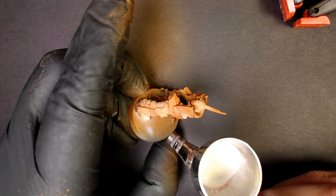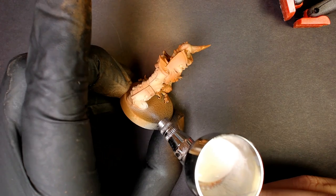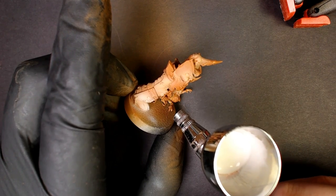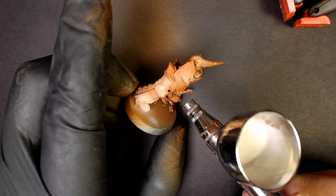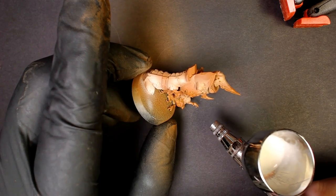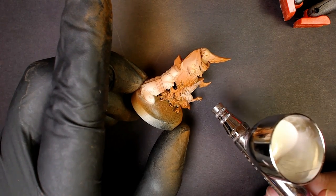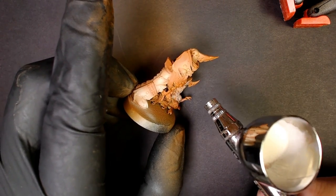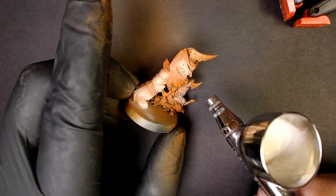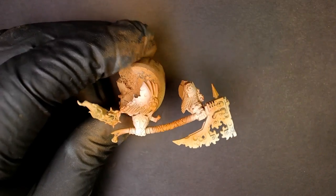We're going to introduce Weathered Wood to the peaks of all these highlights — this takes it to that Death Guard white, but we're not keeping it clean remotely. This white is not white anymore. We're focusing on this alternate color scheme and going to introduce a lot of other fun colors — paint all the trim bright green, the cape will be an amazingly transitioned airbrushed green, and we'll introduce some pinks and hyper purples. We're going to stain the notorious Nurgle color palette but still use those iconic Death Guard colors. We're just reinforcing every highlight — a little Weathered Wood, a little air, let it seal up, introduce a little more paint, let it seal up. That's the technique: air, air, air, paint, paint, paint.